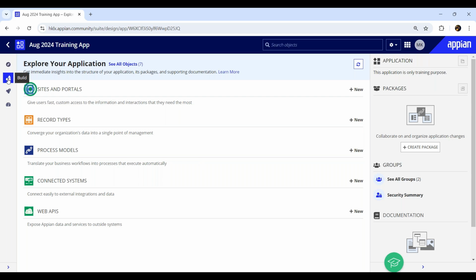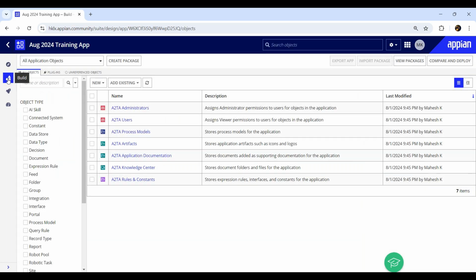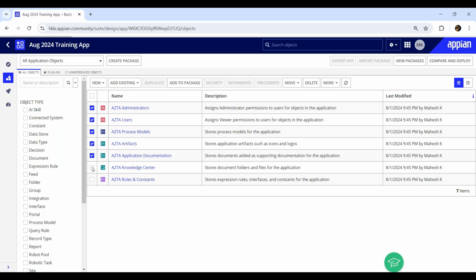Otherwise, you can go to Build. If you go to Build, you can see there are 7 objects that have been created automatically. All these 7 objects were created because while creating the application, we checked that checkbox. If you don't check that checkbox, these 7 objects will not get created. Now, what are these objects?